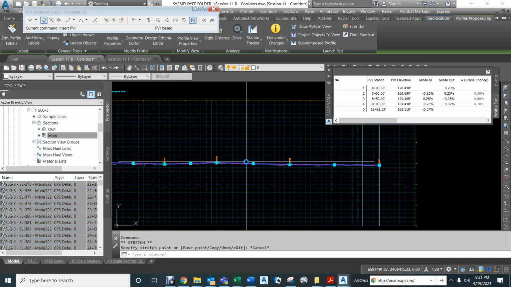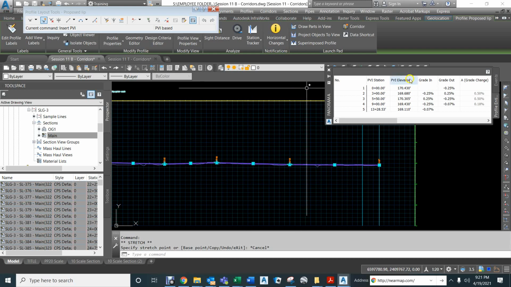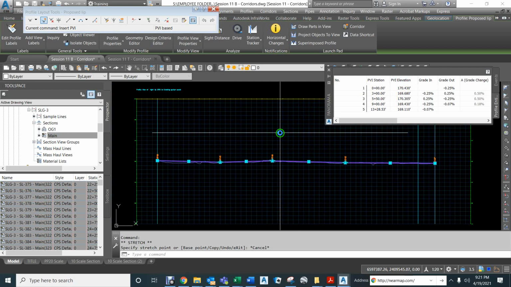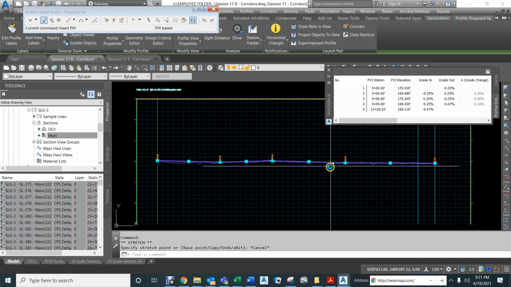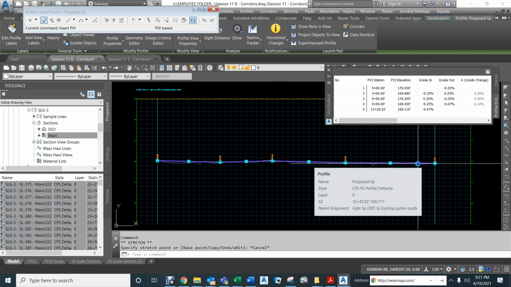And I'm not exactly sure which direction would be the best way to do it. Let's kind of play around with this a little bit, but you can kind of see where I'm going with this. We need to adjust this profile so that we can get longitudinal drainage correct. And then once that's decided, then we can target this profile with the corridor.